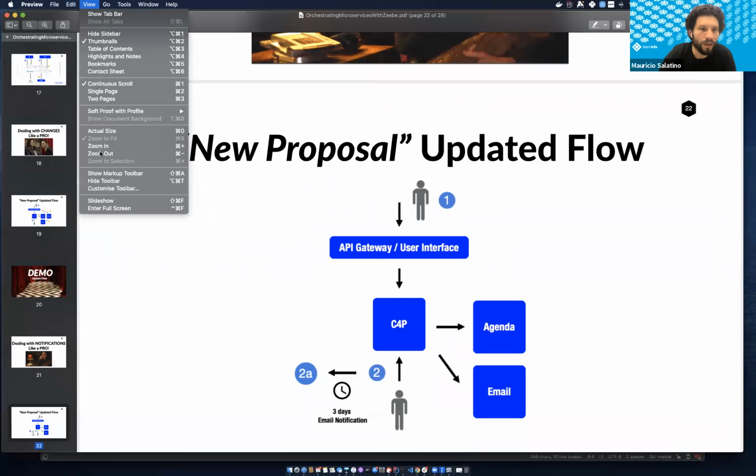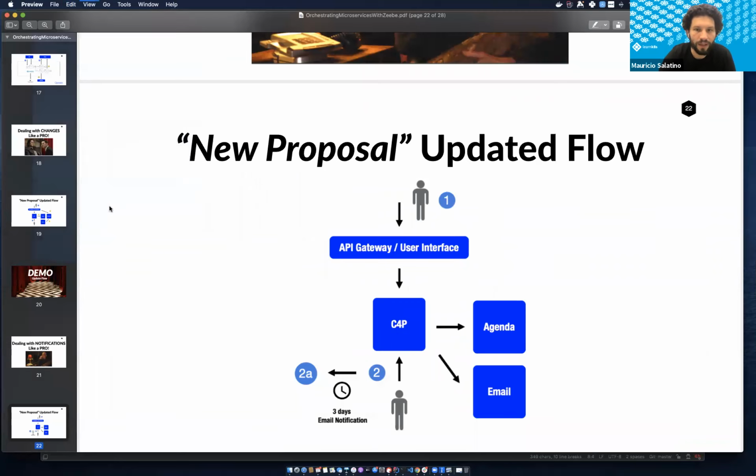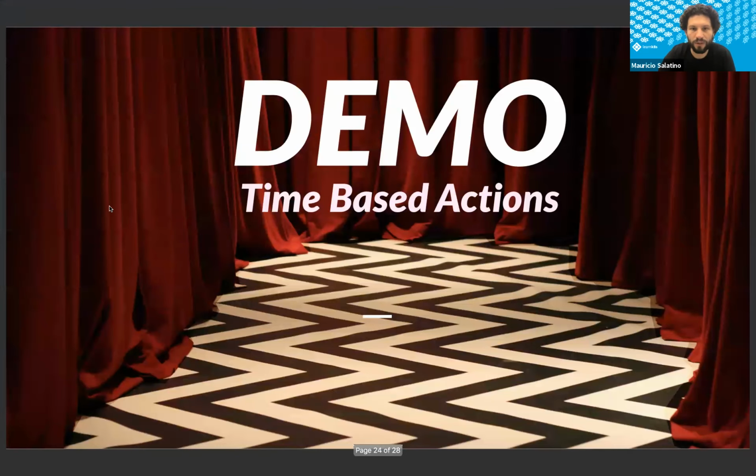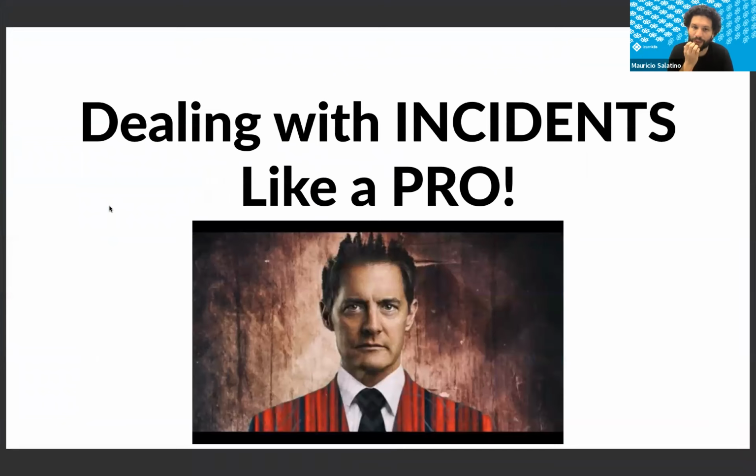And finally, one last point that I think is important. It's about dealing with incidents like a pro, right? We want to see things going red if services are not working, or if we are not able to handle this use case from end to end for a user. If something breaks in the middle, if a service is breaking that is not allowing me to complete the use case end to end, we need to make sure that we are aware of that.